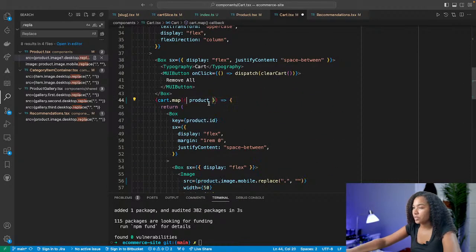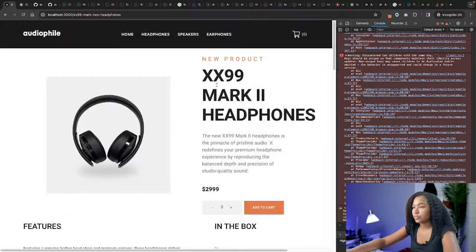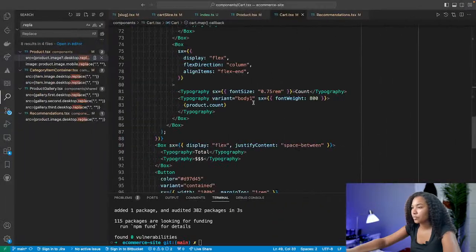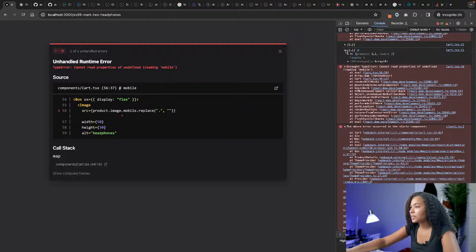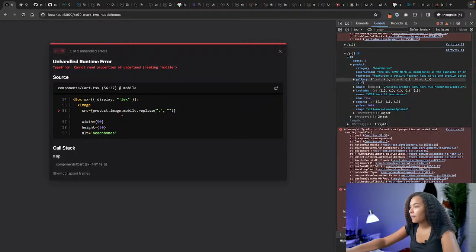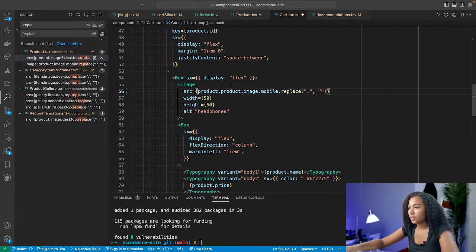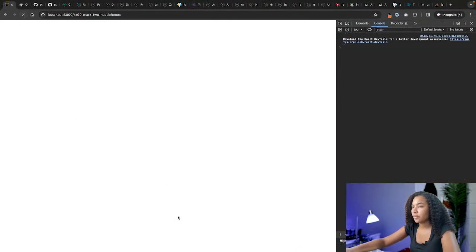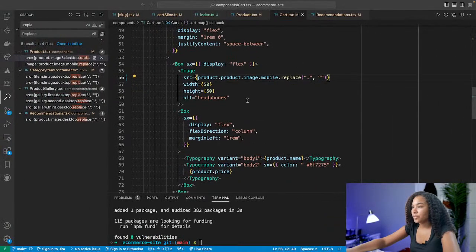So the destructuring works, but not for this one. Product dot image. Maybe that's what I need to do. Product dot image. See if that fixes that. Okay, that fixed that. And then we're just gonna have to do product dot product for all the ones we need.